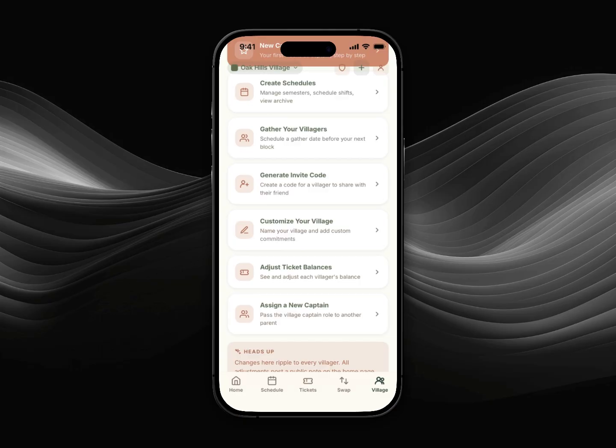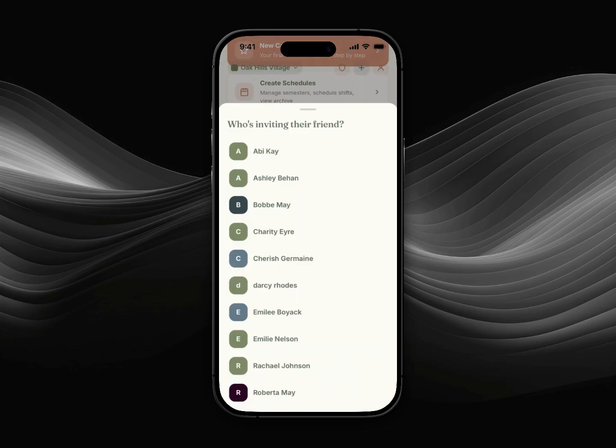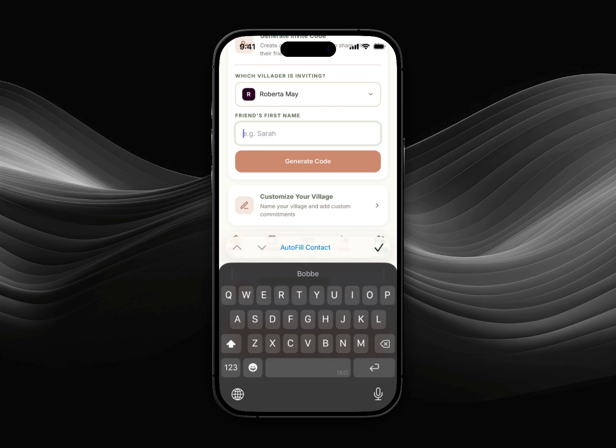And then when you feel great about that villager inviting their friend, you press this generate invite code. You select which villager is inviting, and you put the friend's first name in. So say my villager had said to me, I want to invite my friend Kate. So I'll say, okay, Kate.